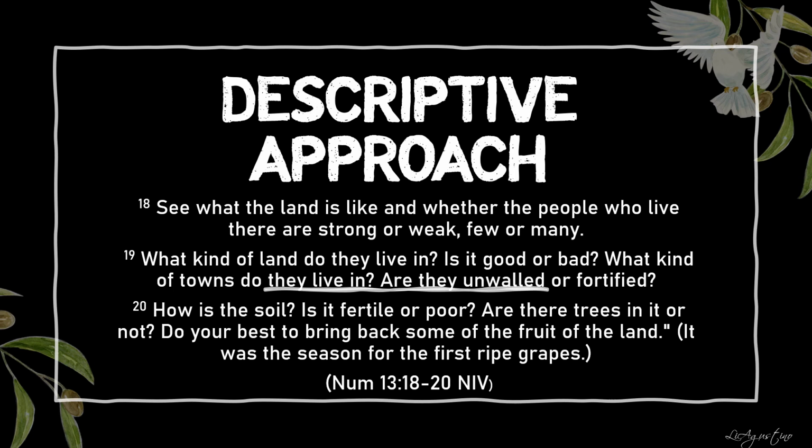So do your best to bring back some of the fruit of the land. It was the season for the first ripe grapes. So according to Numbers 13:18-20, it is an example in the Bible of a descriptive approach. See what the land is like. Is it good or bad? Is it fertile or poor? So that's an example of the descriptive approach. So I believe you get it.